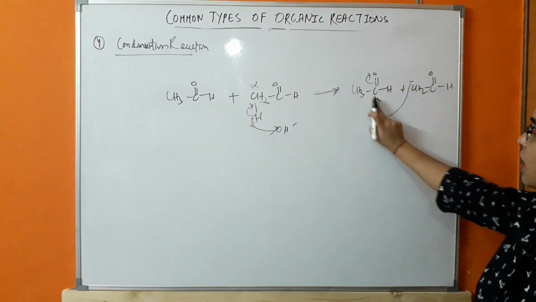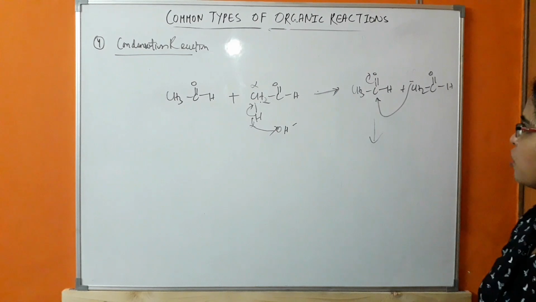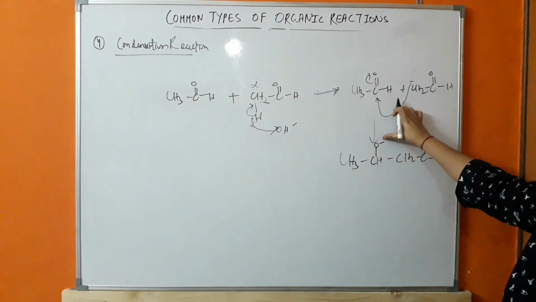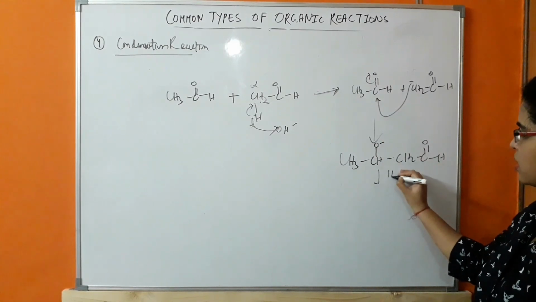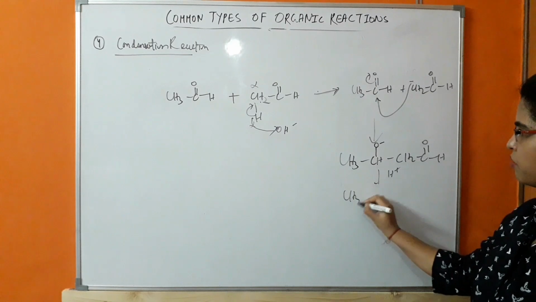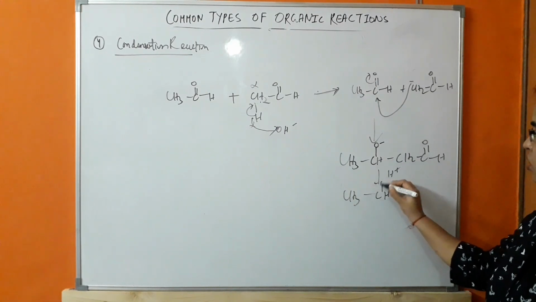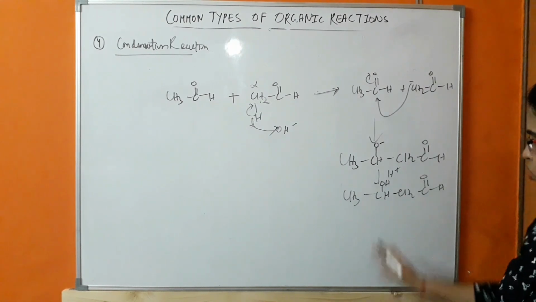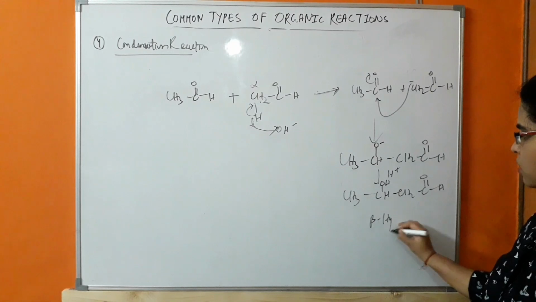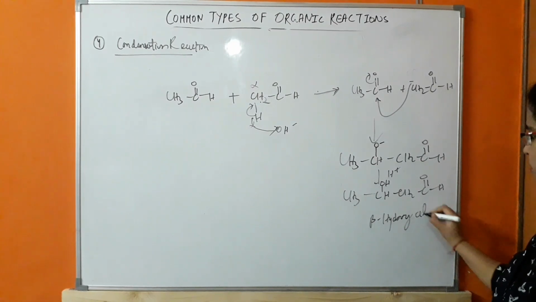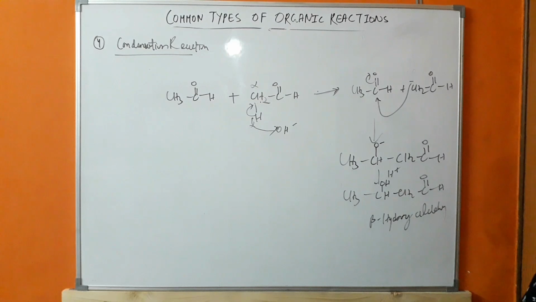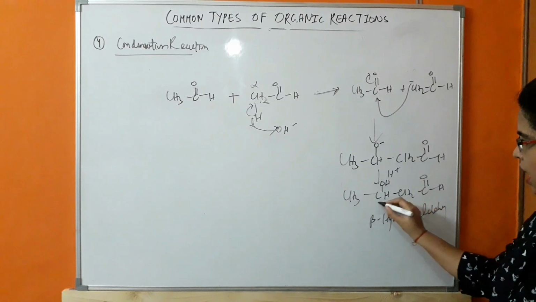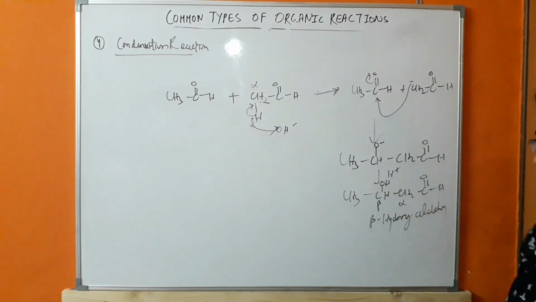So this carbanion will attack on this side. So there will be formation of CH3CHO attached, and oxygen will be having negative charge, which in the presence of H plus forms CH3CHOHCH2C double bond O H. Okay, so this is beta hydroxy aldehyde. Why is it beta hydroxy aldehyde? Because the aldehydic group is this C double bond O. This is alpha carbon, and at the beta carbon there is OH.